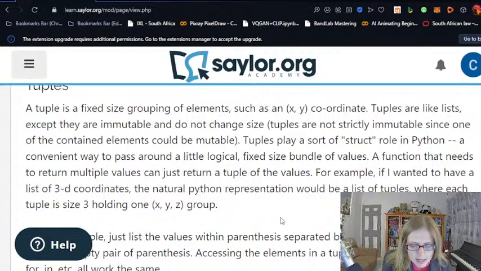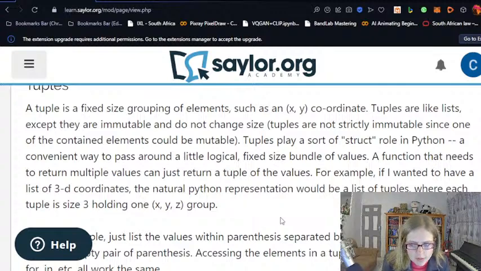Tuples are not strictly immutable since one of the contained elements could be mutable. Tuples play a sort of struct role in Python, a convenient way to pass around a little logical fixed size bundle of values. A function that needs to return multiple values can just return a tuple of the values.